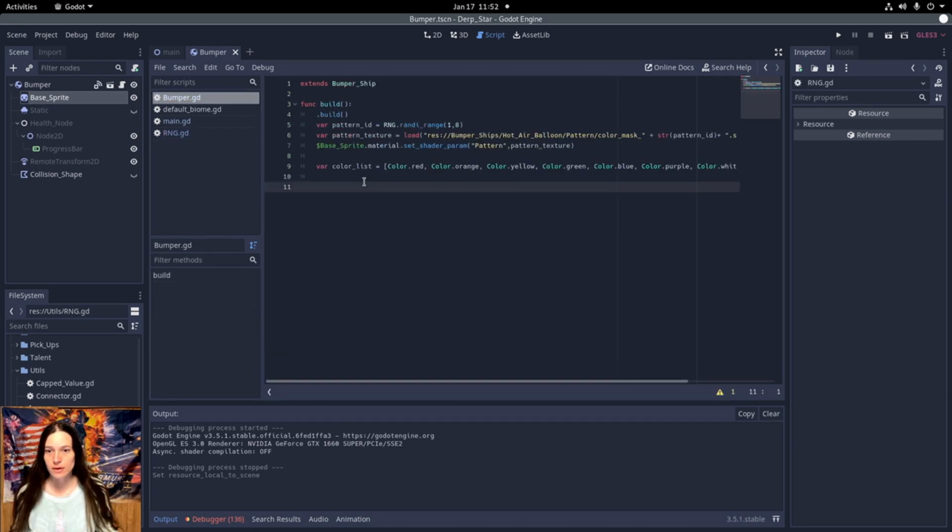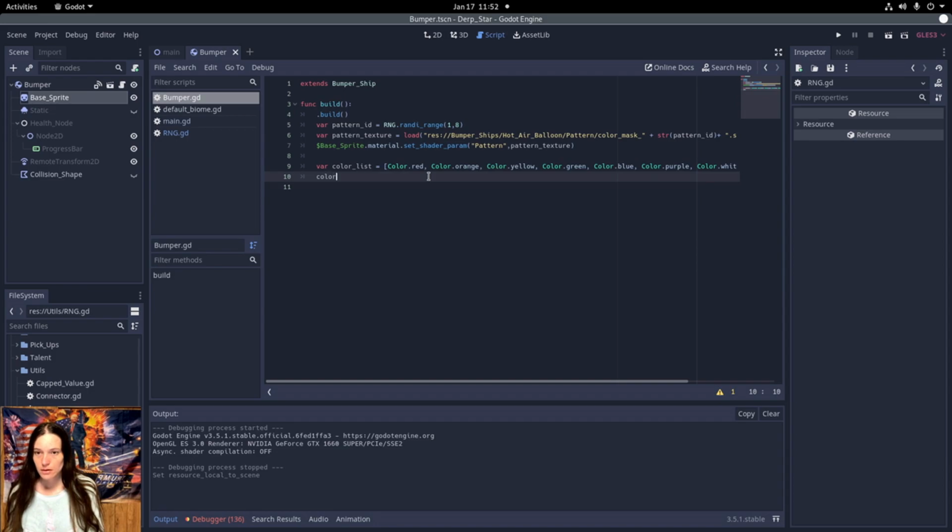Now I can get 3 random colors from the color list.